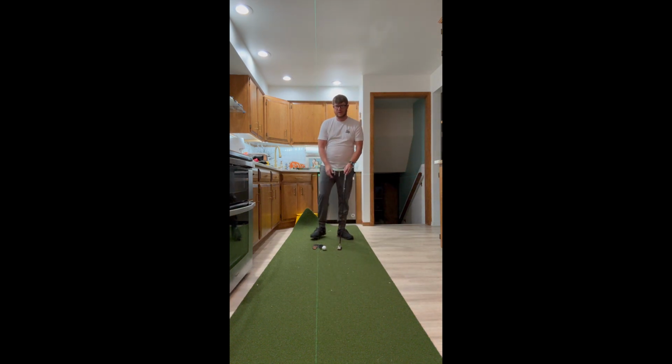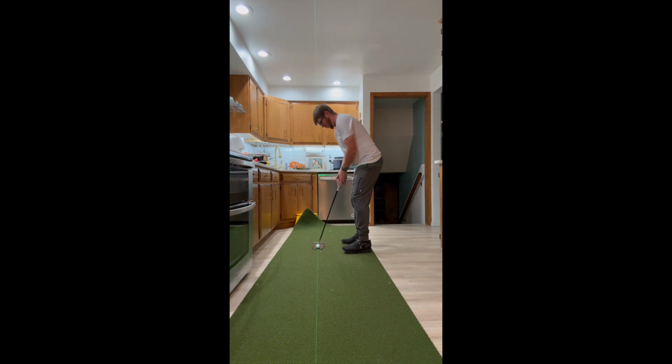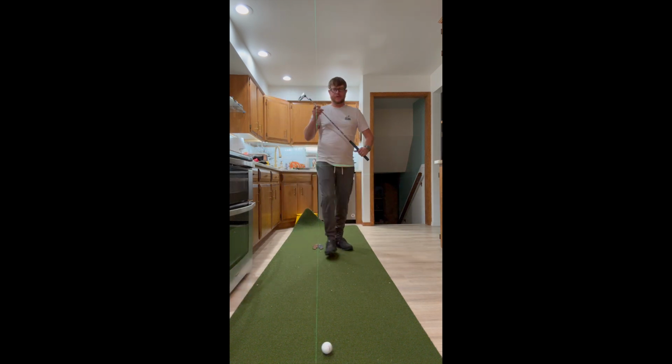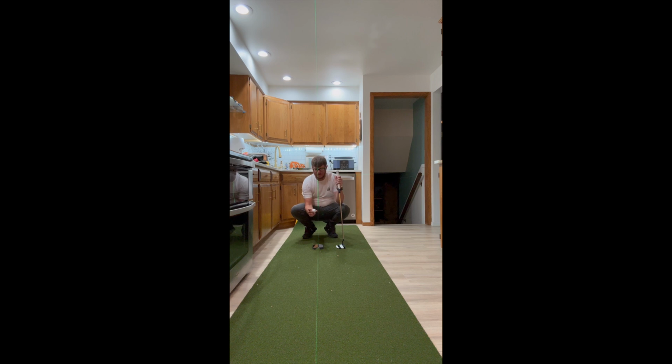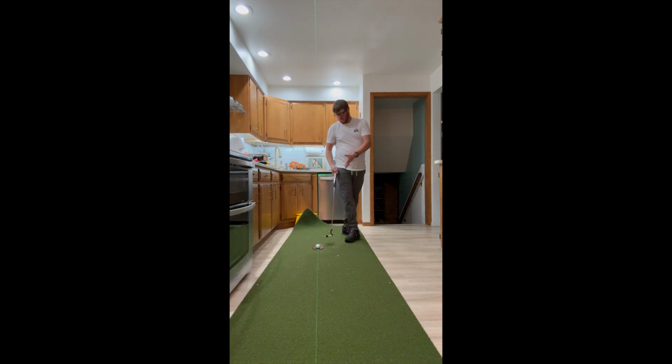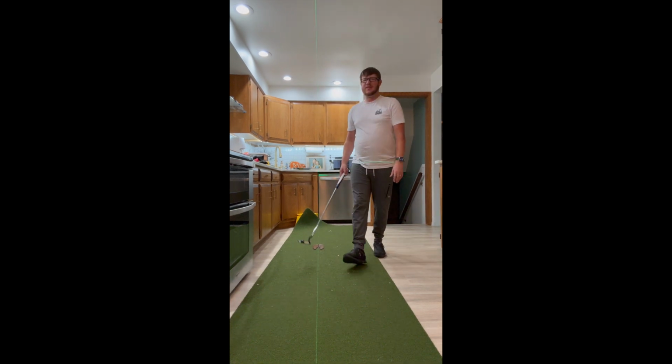So now I'm kind of curious because I actually seem to be hitting it softer. I'm gonna hit another one with the L.A.B here. Okay, and another one with the Odyssey. One thing I am kind of curious about, because L.A.B does offer online remote fittings, which are great, but one thing I'm kind of curious about is, does the putter that you get fit with affect the recommendation you get? Just for fun, I'm not going to close the face on this one. And it went way right, so I definitely need to close it some.